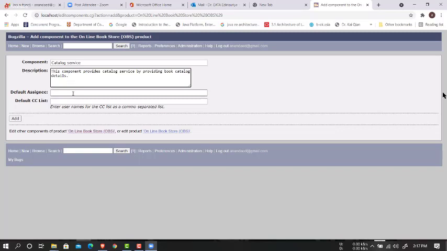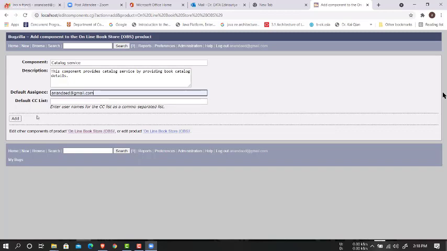Only I have registered myself, so I am being assigned. When you register all people in the team, you get a list of email addresses, so you can assign the job to a particular person, and it will be recorded.